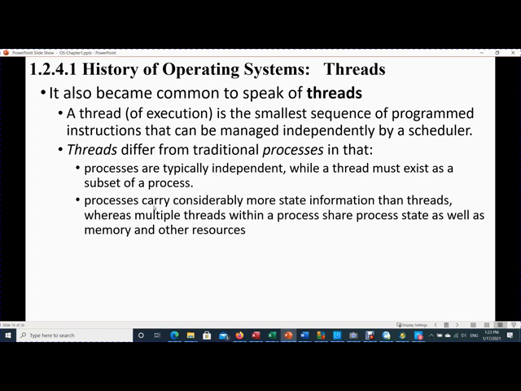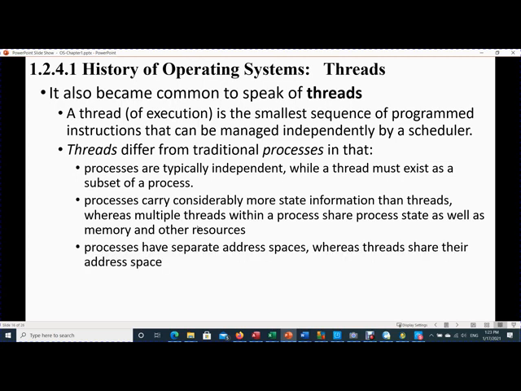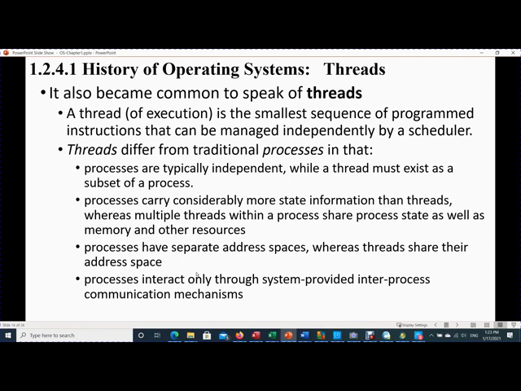Processes involve more state information than does a thread. Multiple threads within a process can share the same process state as well as memory and other resources. Processes have separate address spaces. Threads share address space. Processes interact only through system-provided interprocess communication mechanisms.